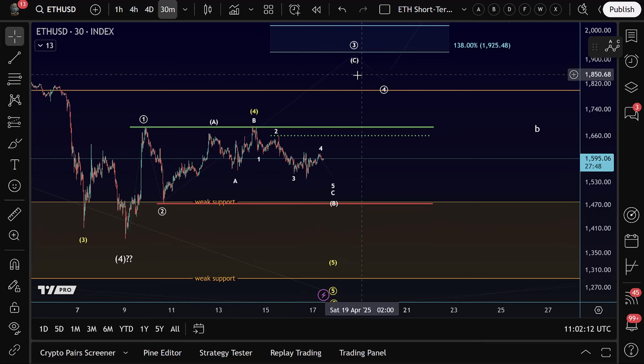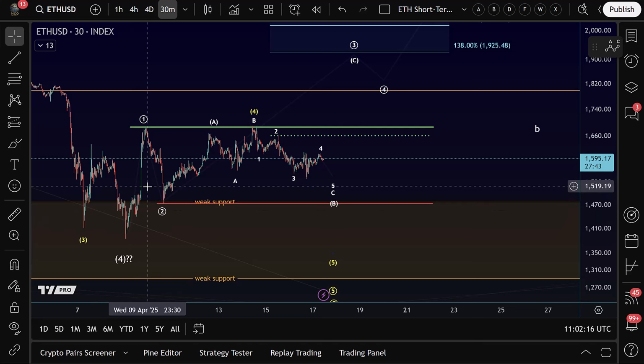These are 2 levels. If you want to trade this on the long side, these are 2 levels you can use to put your stop. You have to decide where it works for you. But the main takeaway is we don't have any impulse to the upside. So we don't have a high probability setup at the moment. It's pretty murky. It's pretty messy. And it's nothing we could trust here. So please be aware of that.